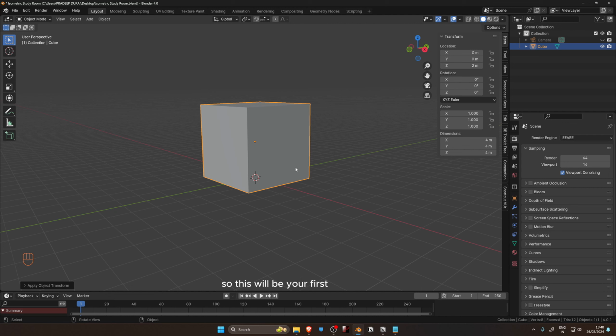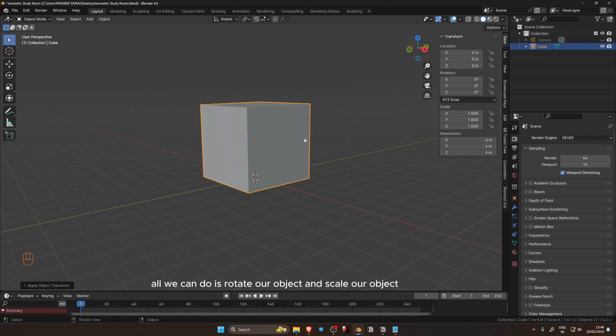So this will be your first go-to option to fix something whenever it is not working the way you expect it to in Blender. Most of the time it can be fixed by applying just the scale and rotation values. Why am I saying this is really necessary? For the functioning of various modifiers and other functions in Blender to work properly. So always apply your scale and rotation.